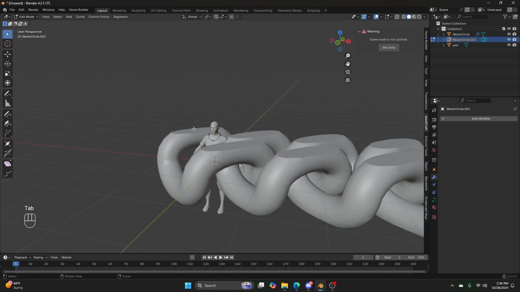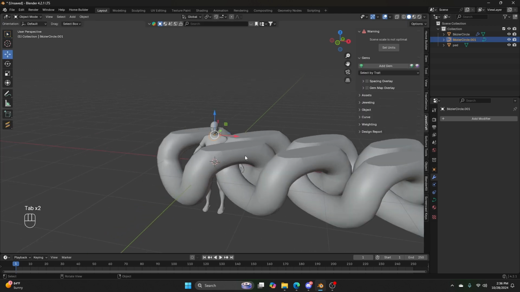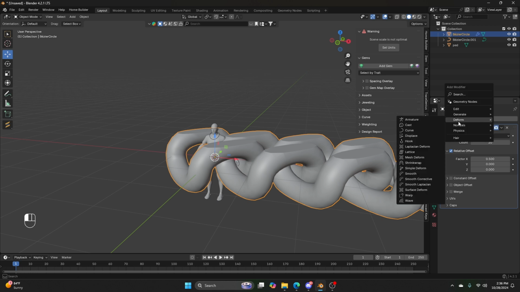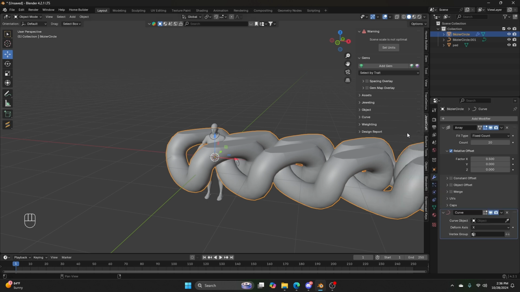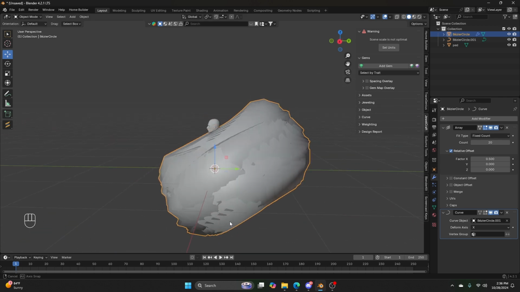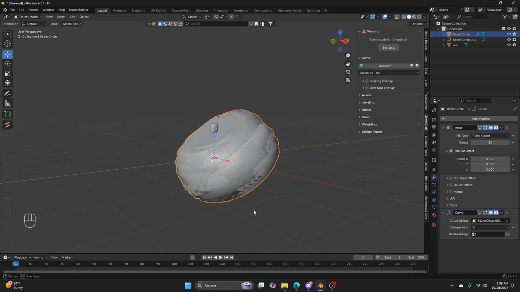So boom, I'm gonna go back to object mode. I'm gonna click back on my chain and we're gonna add that curve modifier back to it. Go deform, curve. You can also come in your outliner after you hit your eyedropper tool and select the circle that you're trying to get it to take the shape of. And right now it look crazy because the chain huge, you feel me?